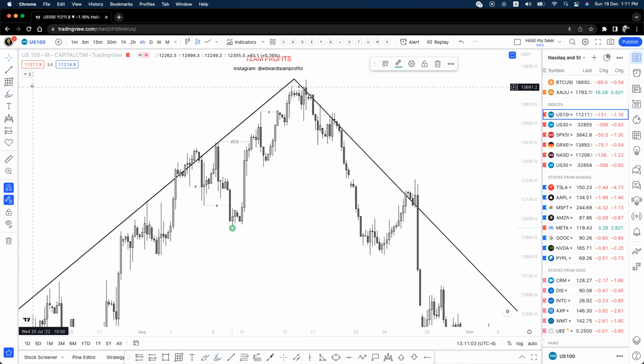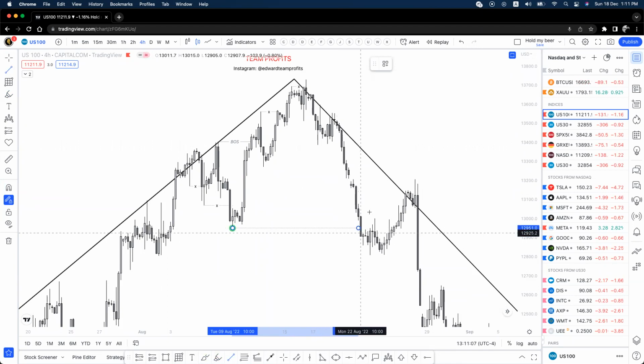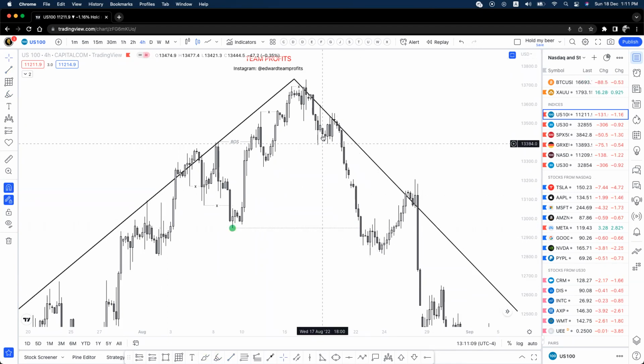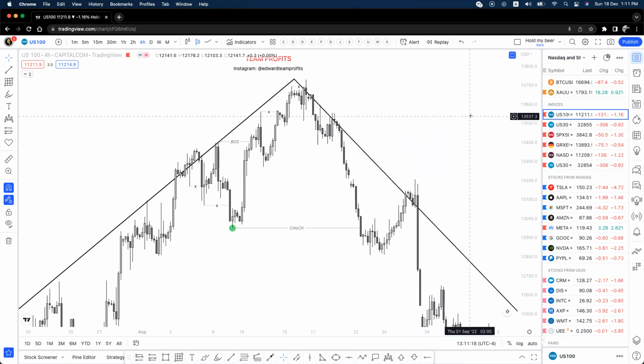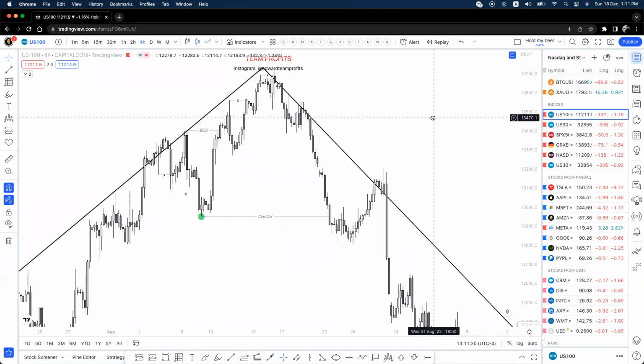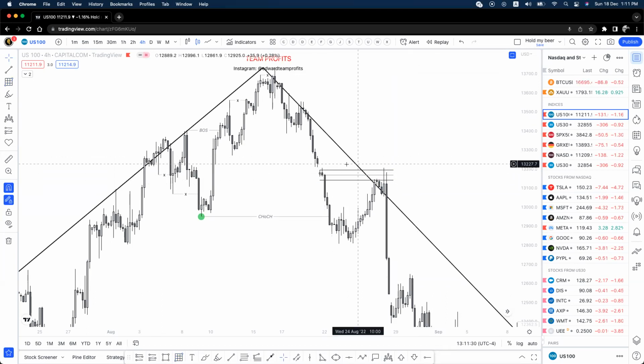All right. So that technically means that right here would be my change of character. There's no change of character right here. On H4, the change of character is actually happening here. What happened after the change of character? I don't know. There was a little gap right here. I think the market was trying to cover that gap. Maybe that's where it rejected. I think that's what it was.